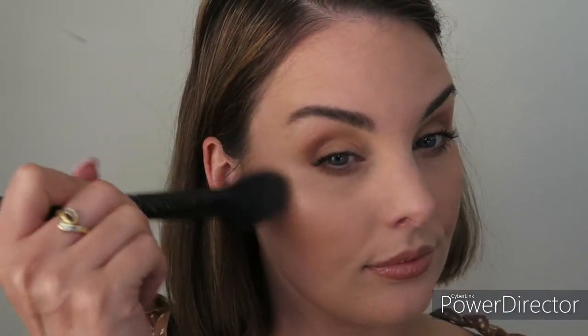So that's pretty much everything that I use. So I'm just going to go in with a little bit more highlighter. I've decided I'm just going to put a little bit more of this gold tone on. Just such a lovely highlighter. I love this one. And I would put it in my kit, except for the fact that I find that clients get really funny when they see drugstore products in a professional makeup kit. I feel like they just think drugstore, like it's got to be cheap, it's no good, when it's actually amazing. It's one of my favorite highlighters, and I've been using that for probably a year now, and I love it.